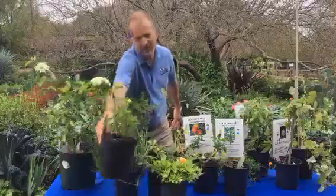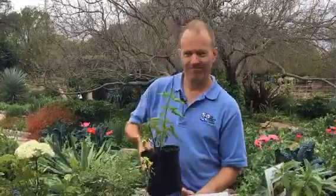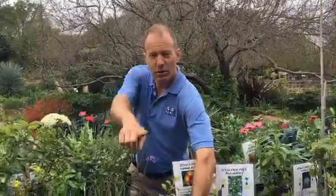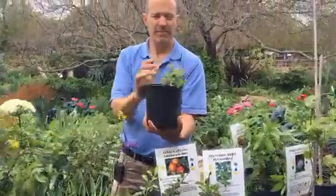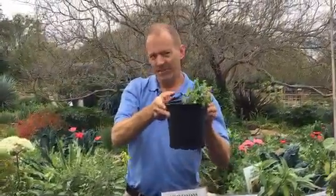The classic for butterflies is the blue sage. This is the Henry Duelberg sage, which was discovered growing in a cemetery in Round Top, Texas. And we realized because it was growing in a cemetery that it was a plant that was long-lived. And it's now widely available throughout the landscape industry. This is another blue sage that is grown by the San Antonio Botanical Society. And this is a South Texas native, which is appropriate to sandy soils on the south side. It's very hard to find, but you'll see them this weekend at Spring Bloom.